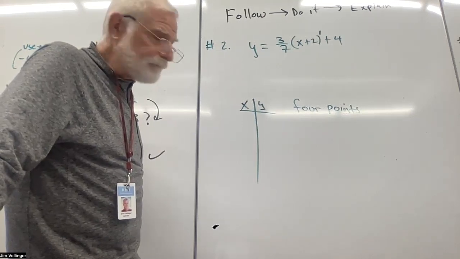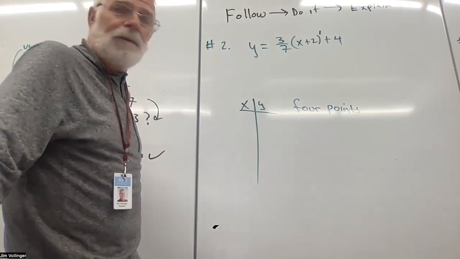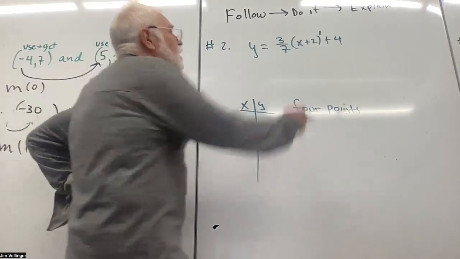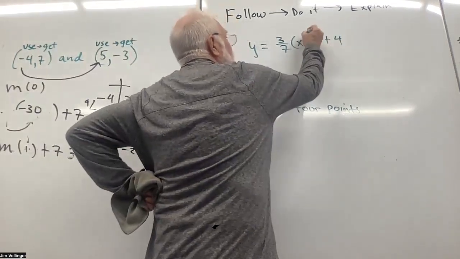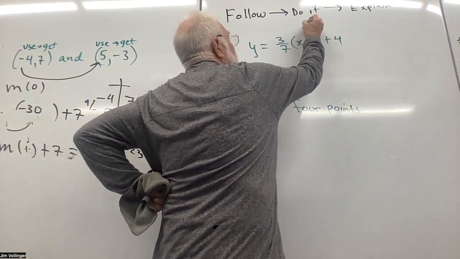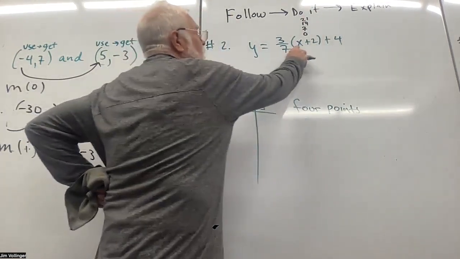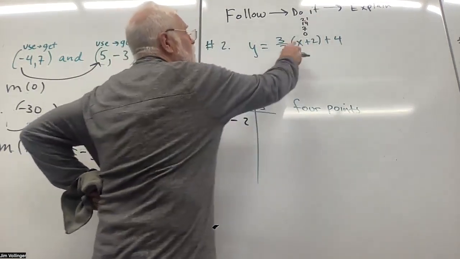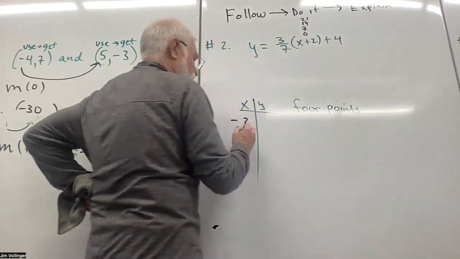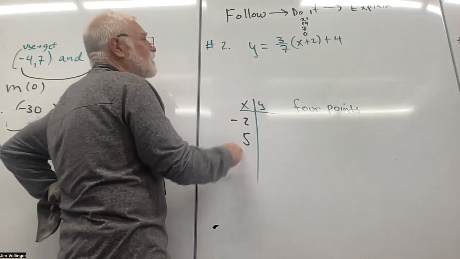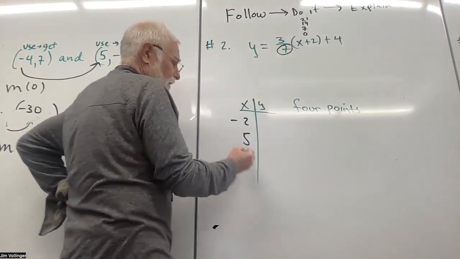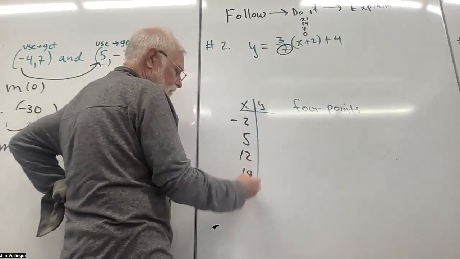You'll do fine. All right, so can you name 4 points? Well, what do I want here? I want this parentheses to be 0, 7, 14, 21. Those are the numbers I want. So it looks like I got to put a -2 there. To get 7, I've got to put a 5. Well, it looks like I'm jumping by 7, yes? All right, then 12 and 19.